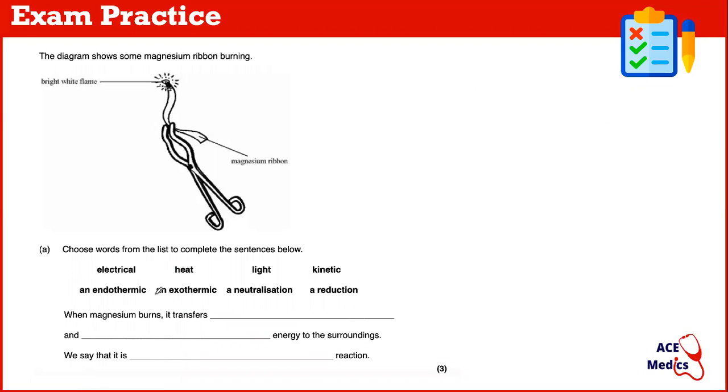Right, I believe this is our last question. Okay. So when magnesium burns, it transfers something and something energy to the surroundings. We say that it is a something reaction. So what do we think the answers are for this one? So you can pick the options at the top of the question. So what do you think? When magnesium burns, it transfers something and something. What is it transferring?